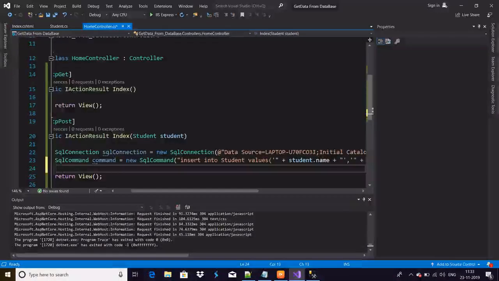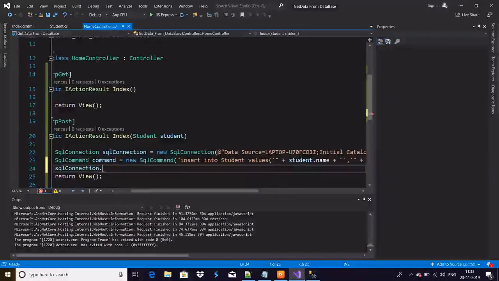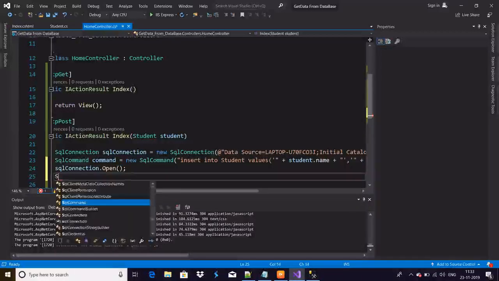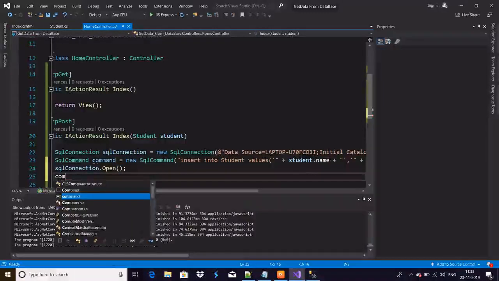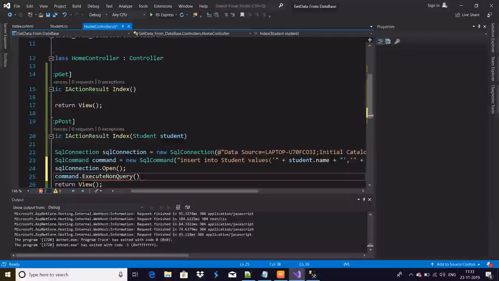To execute this query, command.ExecuteNonQuery, because it's an insert query, so we call the ExecuteNonQuery method.